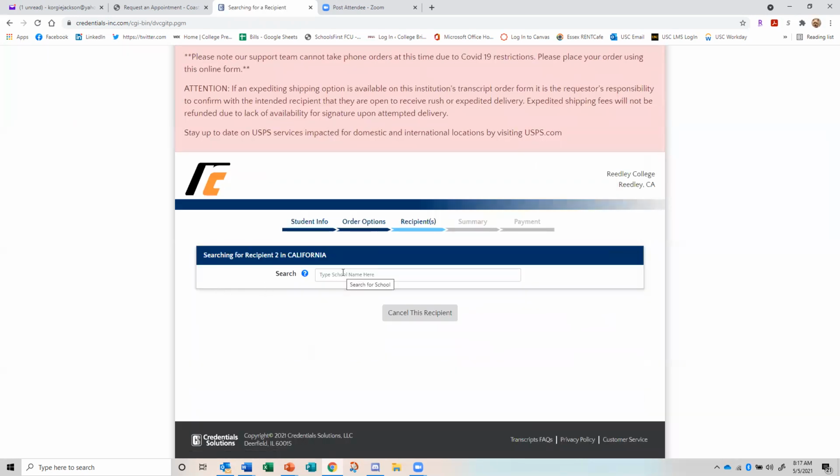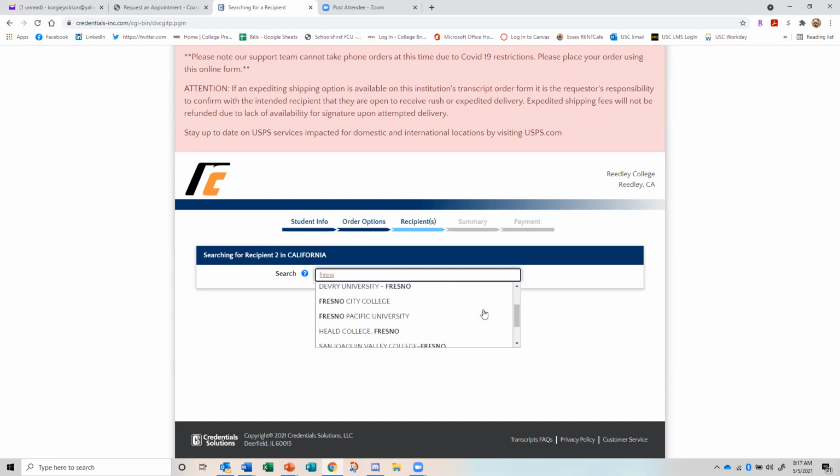And then it has this really picky search bar. Say you're going to go to CSU Fresno, you type in CSU Fresno and it says it's not there. Well, we know it's there. They just want you to put the college name in a little different. So maybe you just put in Fresno. Oh, okay, and here we go. Now I've got all my Fresno options.